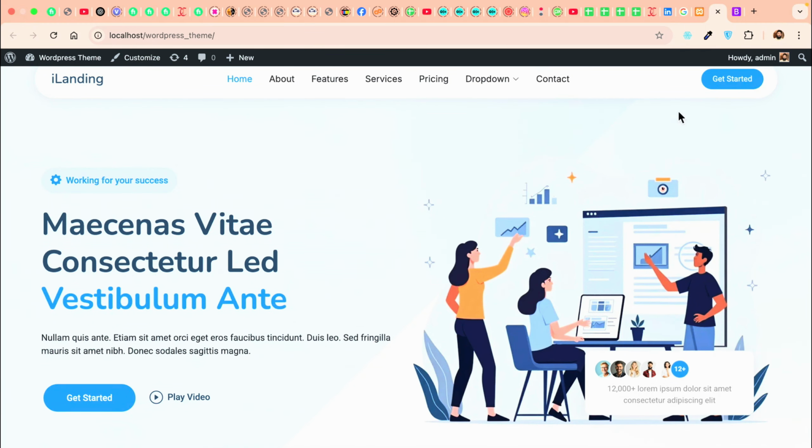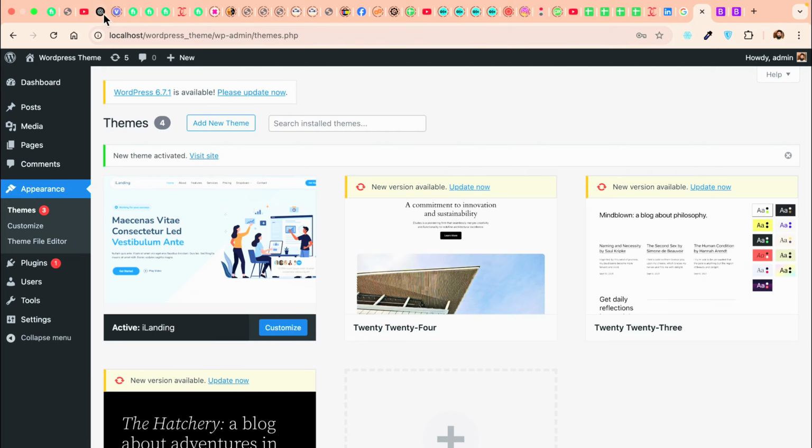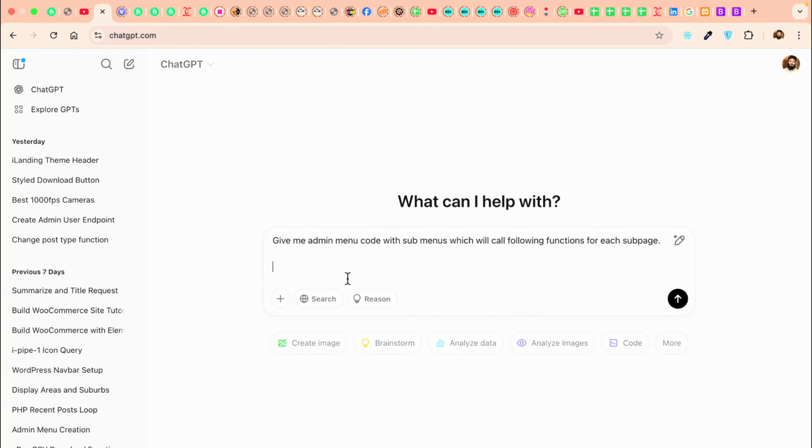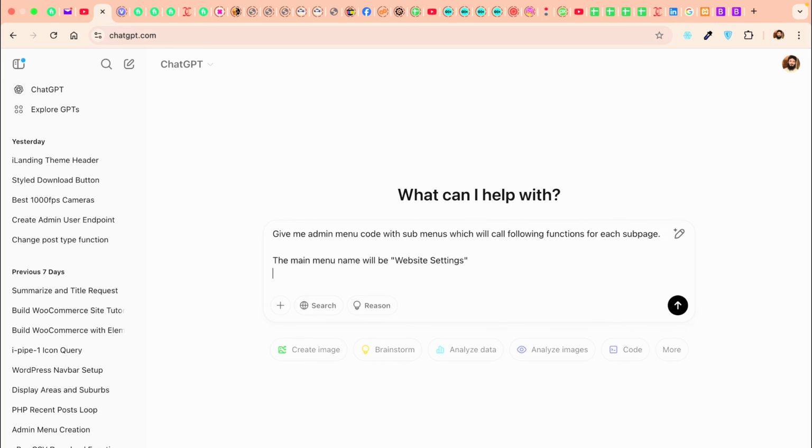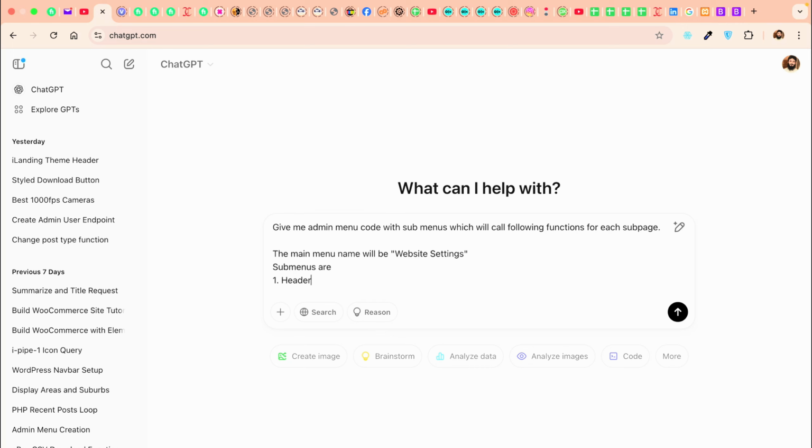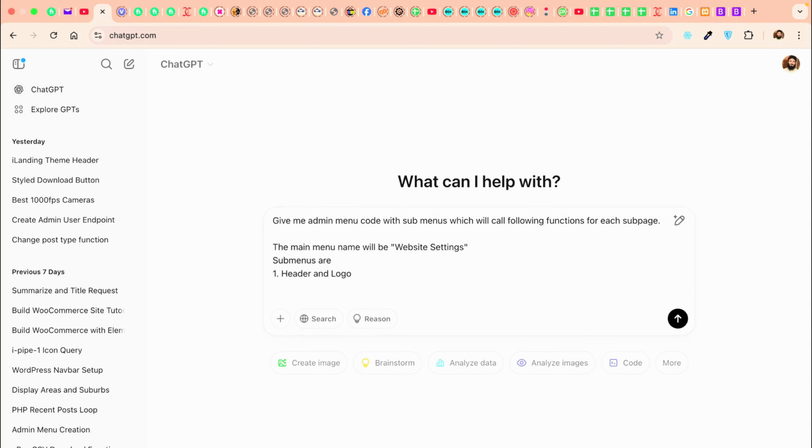We have header and menu, so let's list them down one by one. Header: the main menu name will be website settings, and here the menus are header and logo, hero section.